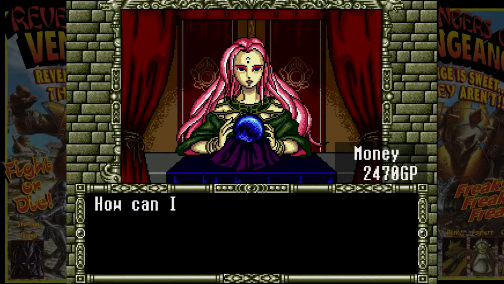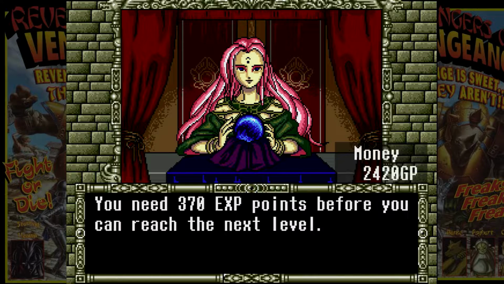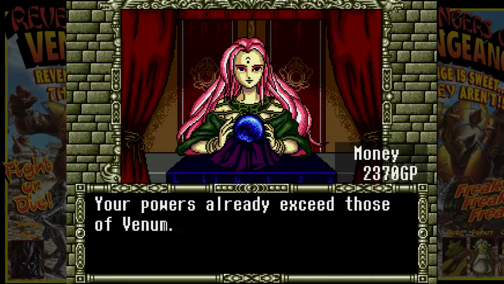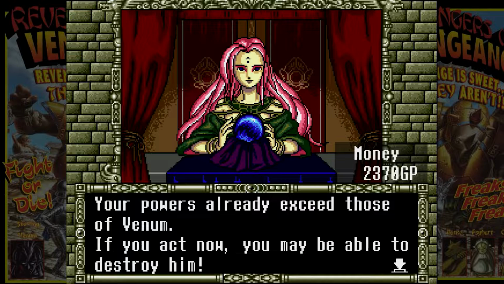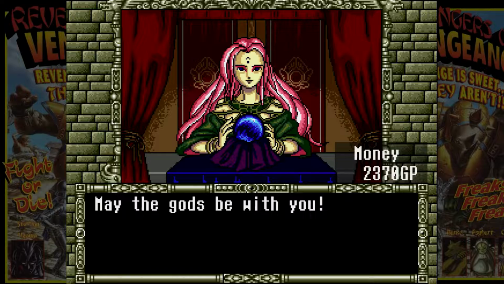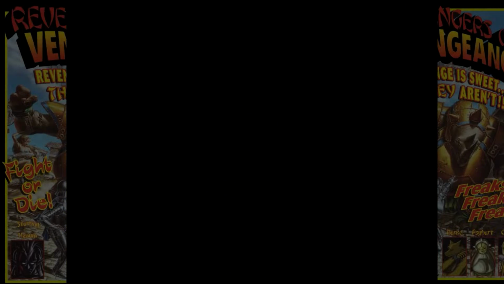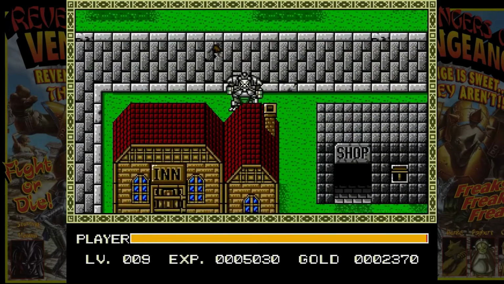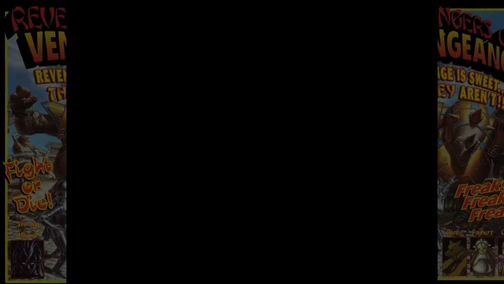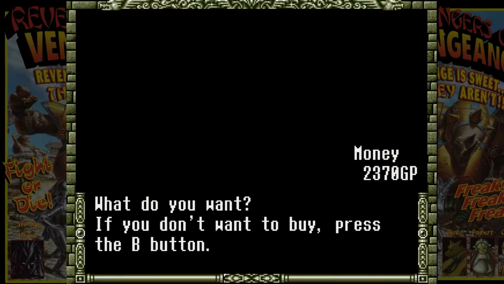So after you defeat Jado, you have to talk to her and go to Tell Fortune. If you don't do this and you go back to that castle, you end up facing Jado again. But you can see your powers have already exceeded those of Venom. If you act now, you can destroy him. So that means now Venom is unlocked. You can now fight him at that castle. I'm just going to check the shop to see if I can buff any of my other stats like defense and whatnot. Anyways, let me get back on topic.